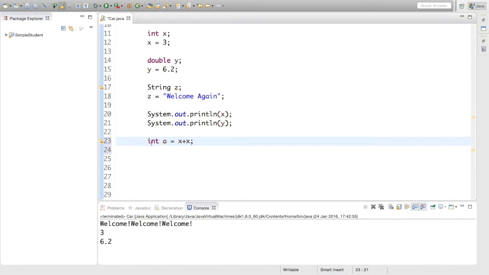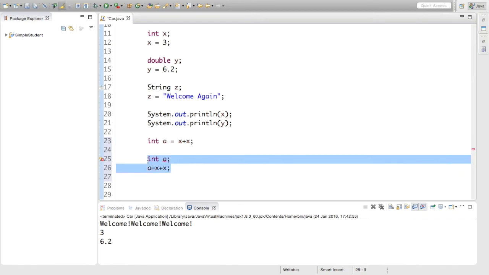And by the way, we can declare it and give it a value all in the same line like this, instead of just going int a and then in the next line saying a equals x plus x. It just saves a lot of time and makes it a bit tidier, so I'd prefer to do it all in the one line like this.